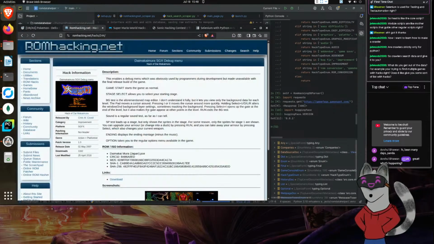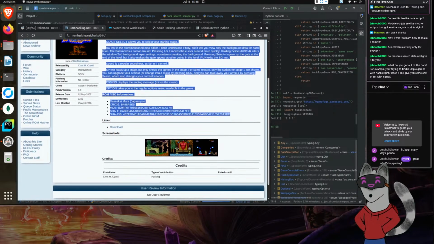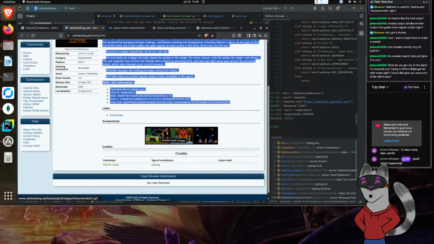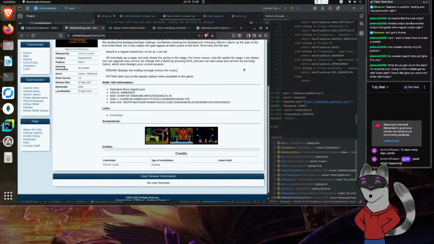So when it comes to things like ROM hacking, I'm trying to collect this data right here. So I'm scraping for the description and the ROM information. And if I am fortunate enough, which I don't know how fortunate I'll be, I will be able to scrape the picture data right here and the download links. So that's kind of the idea, is I'll scrape for all of this, and then from there, I can populate my database with it. And eventually, when we make the front end, it will populate the front end so we can have a nice graphical view of it.